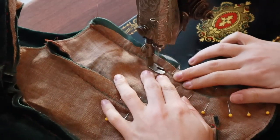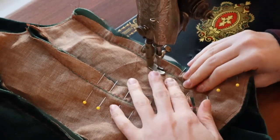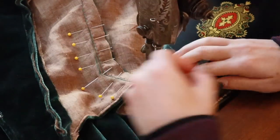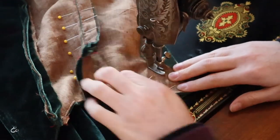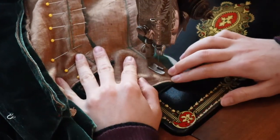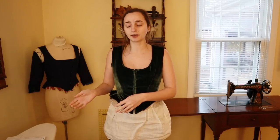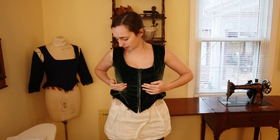So after I was done trying it on each of those four flared seams, I marked a little bit over an eighth of an inch from the corner and then moved that seam in a little bit by stitching it and then seam ripping out my old seam allowance. The peplum is very, very, very wide, and it would be perfect if I was going for something more screen accurate and was planning on wearing a bum roll underneath it, but I'm not, and I'm not sure if I like the look.